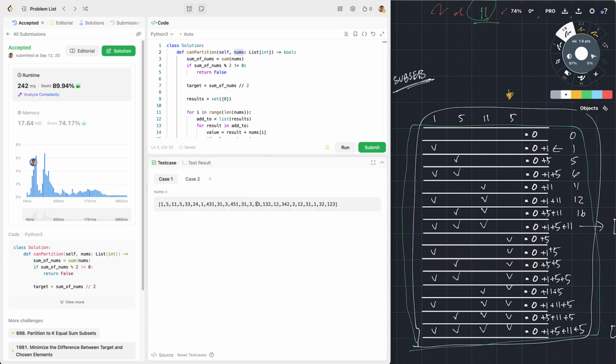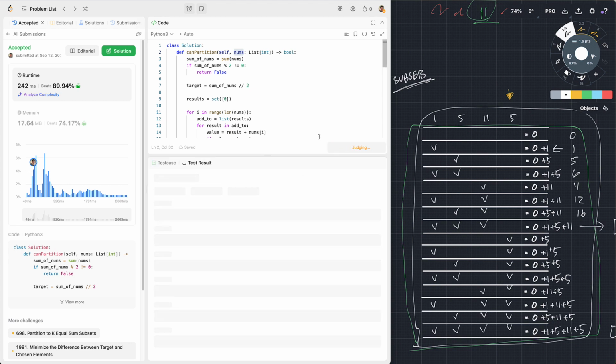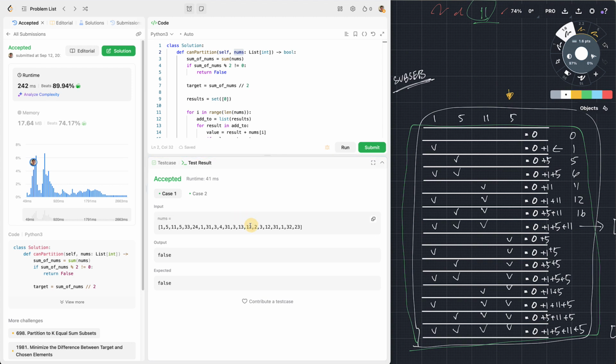Nums must consist of 1 to 100 only. Okay. So let's delete this and let's delete that. I have a 300 here, so let's make that a 2. Let's delete these. And let's delete this. Okay, let's see if it can run this. It can.